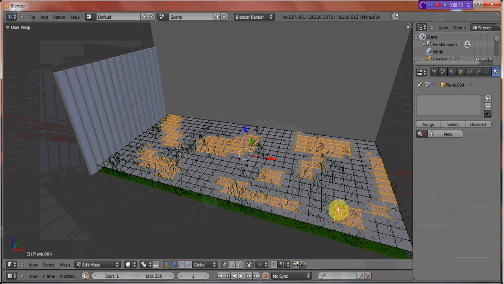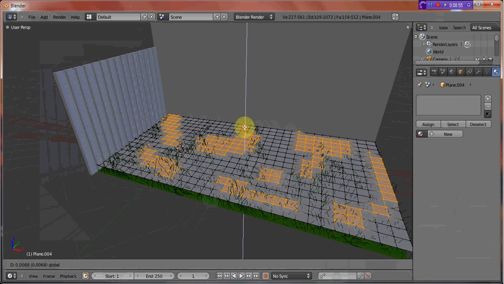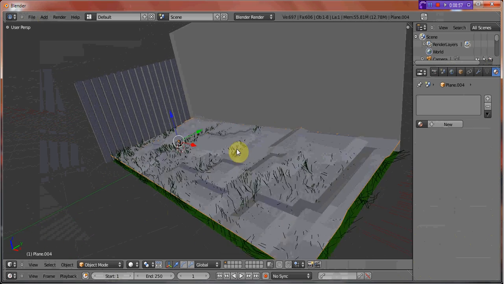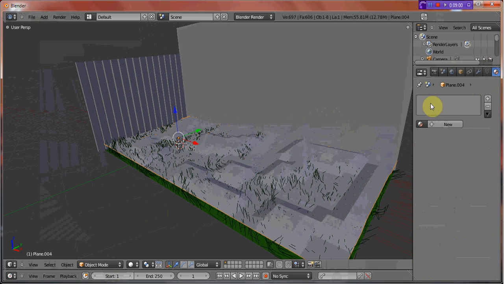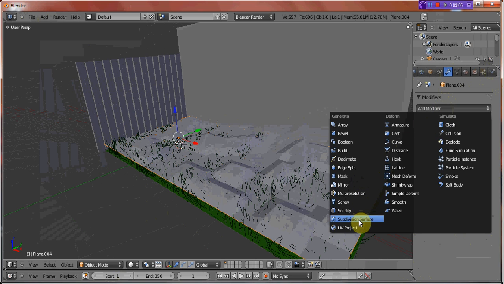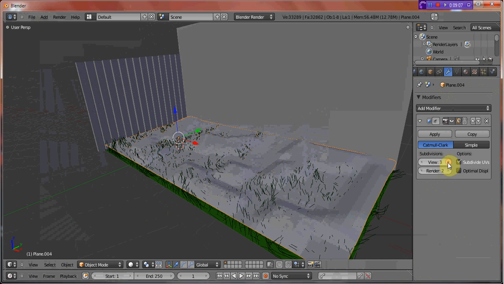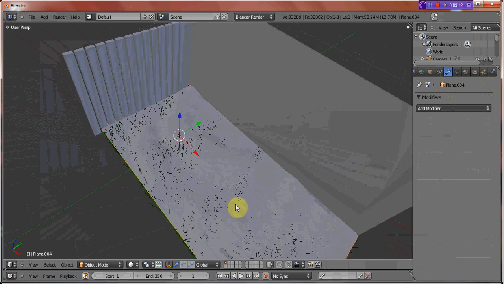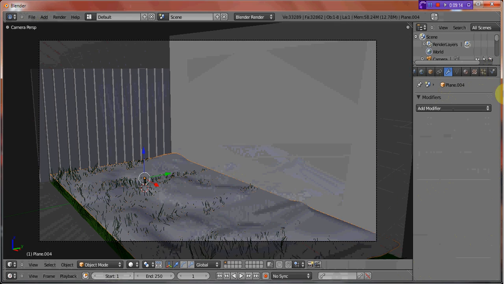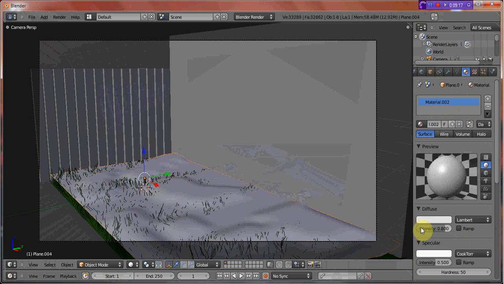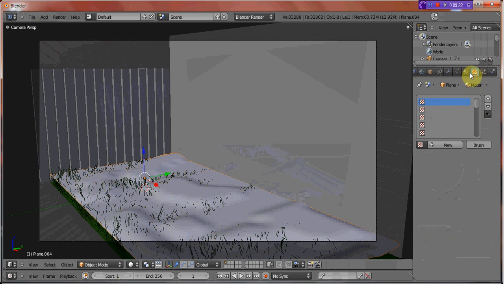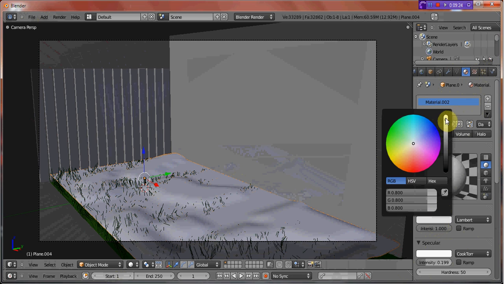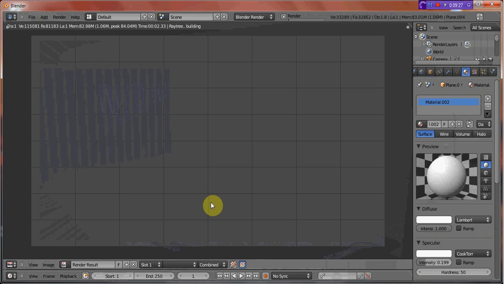But that looks very pixelated. So what we can do is go to subdivision surface, and let's just put that to, let's say, a 3. Subdivision 3 is probably the highest you can go for games, game development for large objects, I think. But now, if we render that, you should have little bits of snow that look like snow, with some grass poking through. Don't worry about the touchy area here.